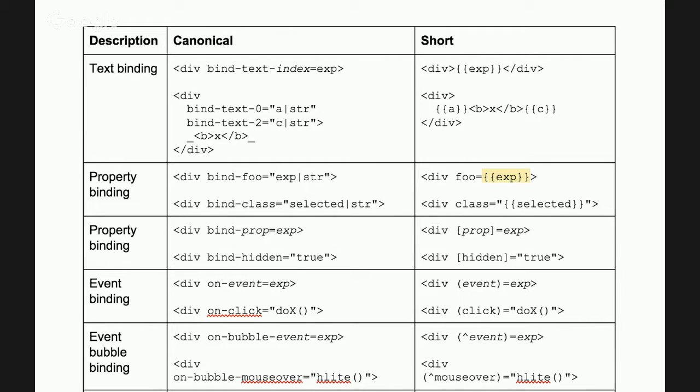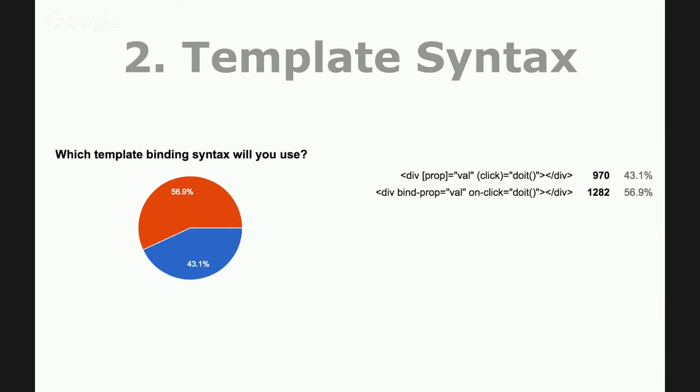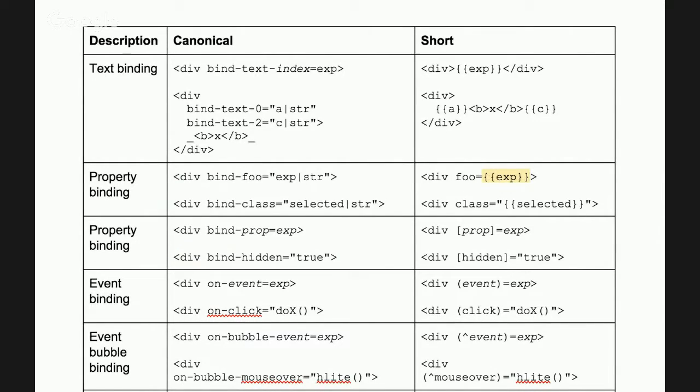Now, the one on the left is much more familiar to people in the Angular 1 community today, which is why, obviously, so many more people are preferring that in the survey. But the interesting thing here is that all the people that are currently working heavily on Angular 2, at least anecdotally, there's no hard evidence of this, but from what I see, people use the short syntax more than the canonical, just because once you're writing a lot, the shorthand starts occurring more naturally. It may seem weird at first. It definitely does the first time you look at it, but that weirdness goes away after you've looked at enough code. And believe me, after you're coding this all day, you'll see it enough that it'll just be second nature.